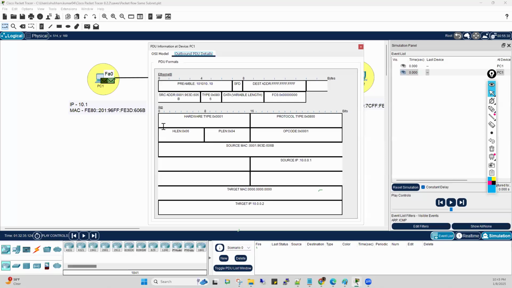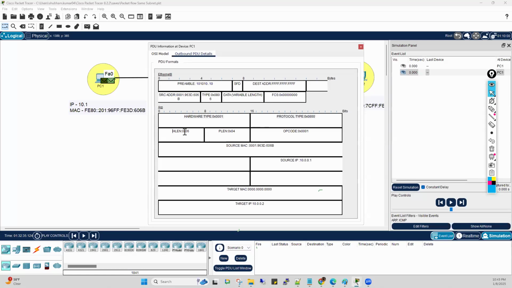So this is the ARP packet. Let me open it. See, guys, in the ARP packet I hope you will get everything we discussed right now. Please see. In our ARP header, I told you about hardware type. Hardware type is 0x0001. It represents Ethernet. Protocol type is 0x0800, because we are generating this ARP for the IP protocol. Right? Yes or no?